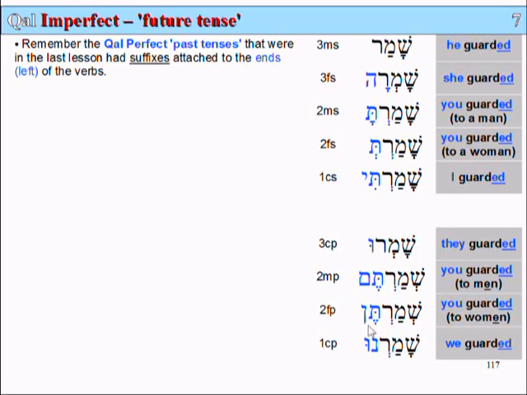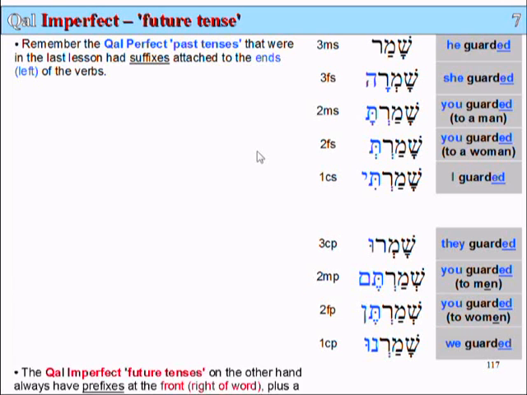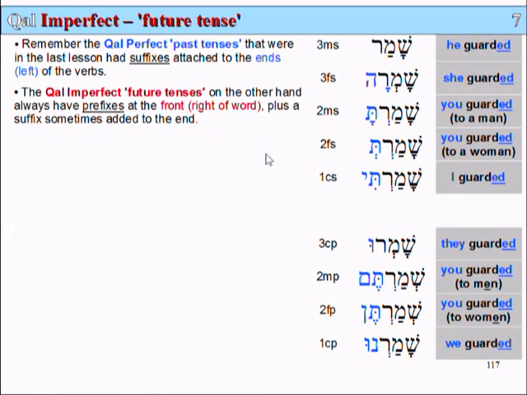Shamanu. So there are the Qal Perfect past tenses with the blue suffixes on the end in this diagram. So we looked at that in the last lesson. Well, there's something called the Qal Imperfect, and it is a future tense table, more or less, and it, on the other hand, always has prefixes at the front or right of the word, plus a suffix sometimes added to the end.